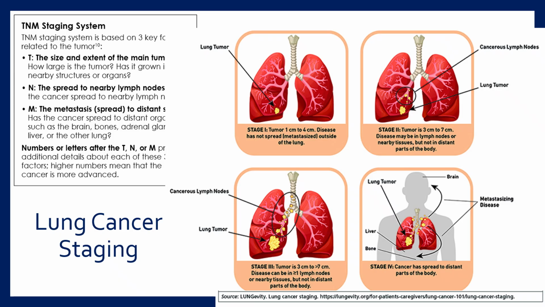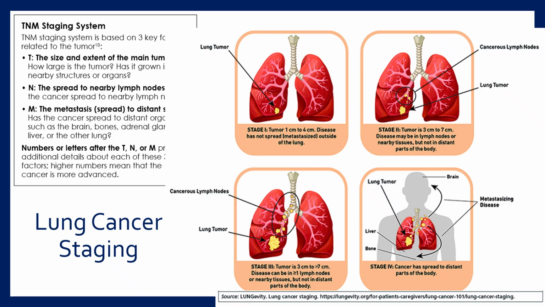Let's break that down. T equals tumor. The T category describes the size of the primary tumor and how far it has grown into nearby structures. In lung cancer, this includes the actual diameter of the tumor and whether it has invaded the bronchi, pleura, the chest wall, or nearby lung tissue. So think of T as the real estate question. How much lung is this tumor taking up, and is it staying in its lane? A small localized tumor gets a lower T number. A large tumor invading surrounding structures gets a higher T number.